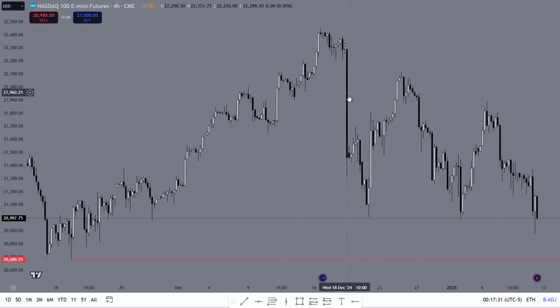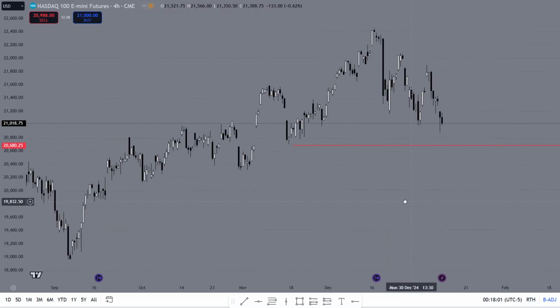Right here, at 2 p.m., the Fed released the interest rates, and as you can see, the market dropped down 1,000 points. What if I tell you I could have told you right here exactly by how much it was gonna drop? That sounds interesting, right? So let's switch to regular trading hours and check for opening range gaps.